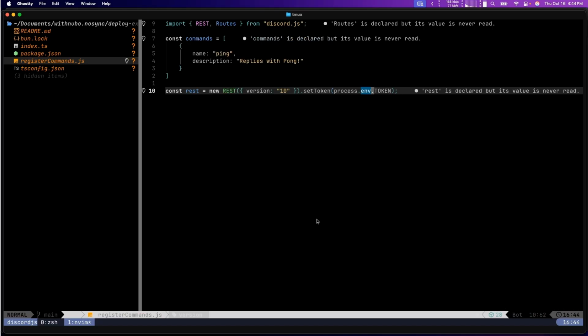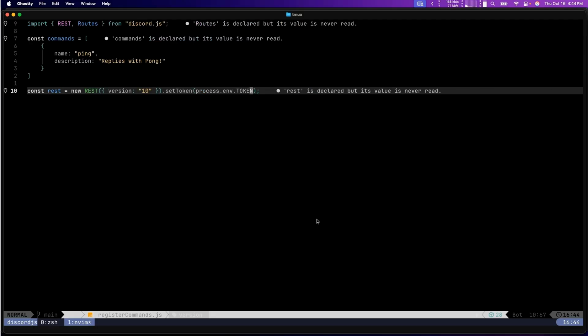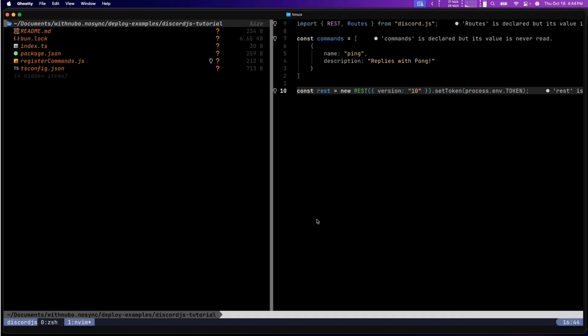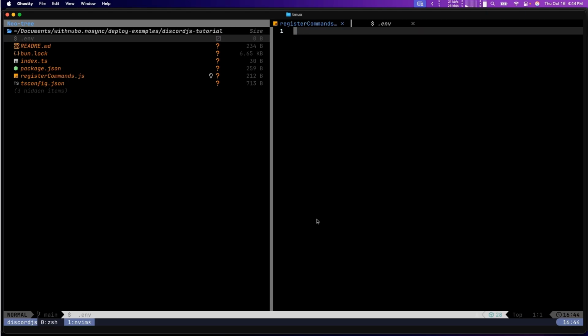So, of course, we need to actually define our environment variables. With bun, the environment variables are automatically loaded if it detects that there is a .env file. So, we don't need to do anything additional, but if I'm using npm or just node, for example, you're going to want to install a package that allows you to pull stuff from your .env file, and I believe that package is called dotenv. You can refer to our documentation for the process if you're using Node. But in our case, we don't need to do that.